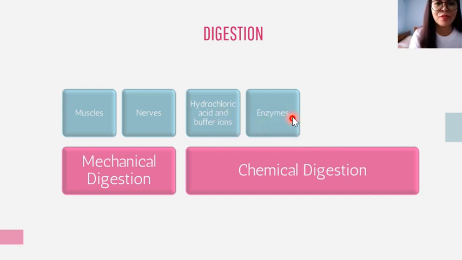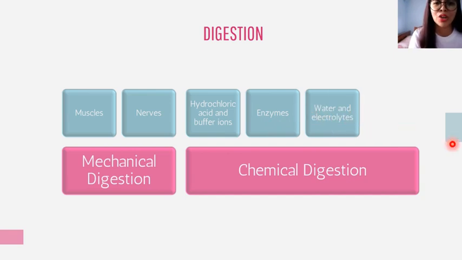And then we have your enzymes. Enzymes are proteins produced in the body and are specifically designed to break down other nutrients. So if you miss an enzyme, chances are there will be food components that you will not be able to digest. For instance, if you miss the enzyme lactase, what will happen is that you will be lactose intolerant. So that is important as well.